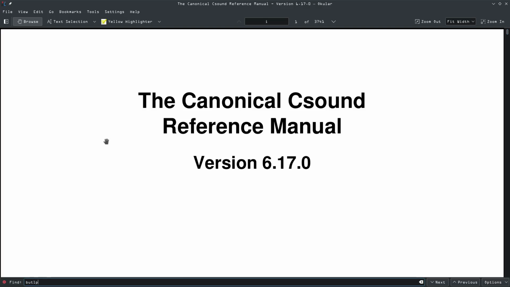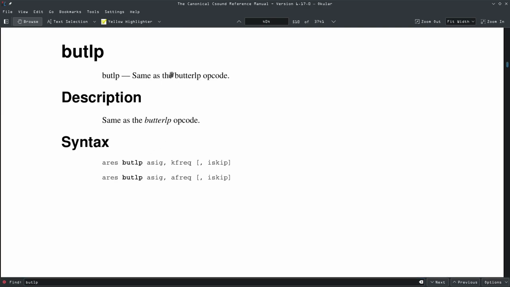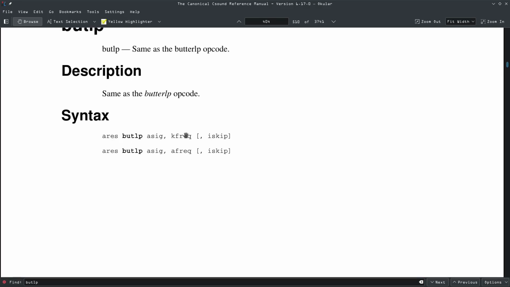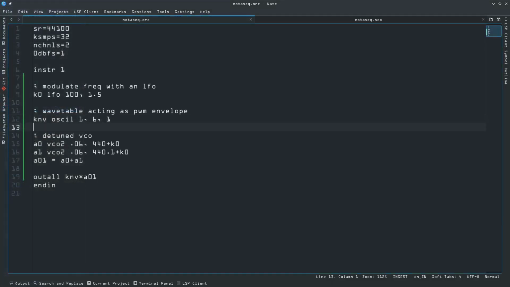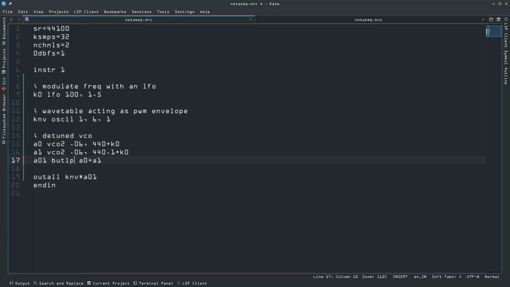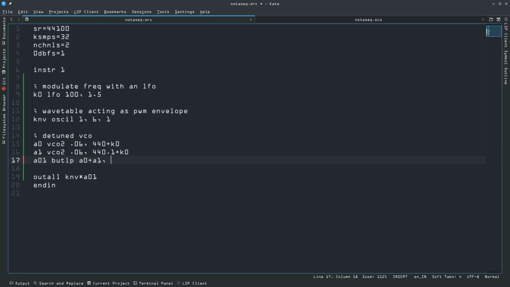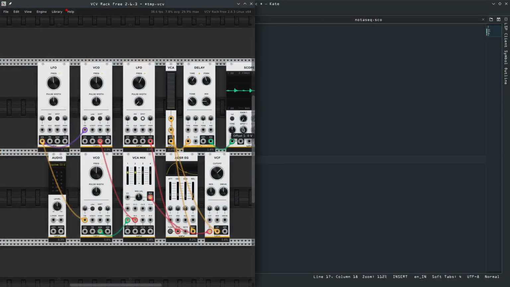Let's go to butlp, Butterworth low pass, right? asig, kfreq, simplest. So we will make this not equal to but LP, and this is a signal, input signal. kfreq is basically this guy's cutoff.